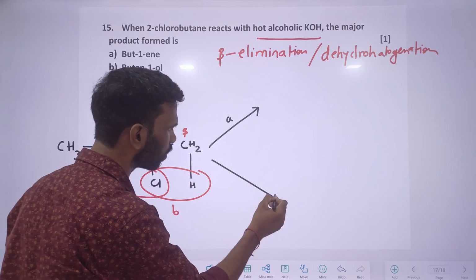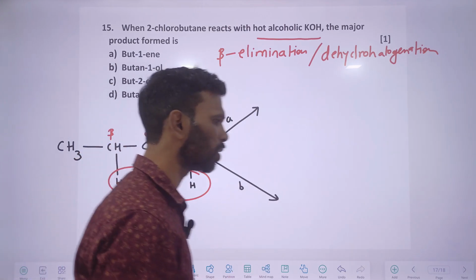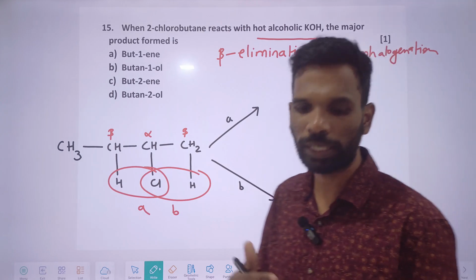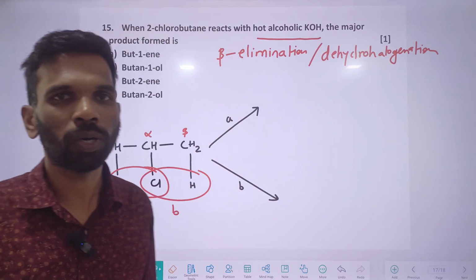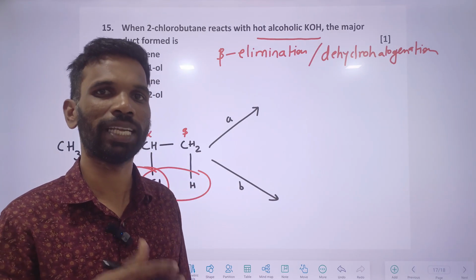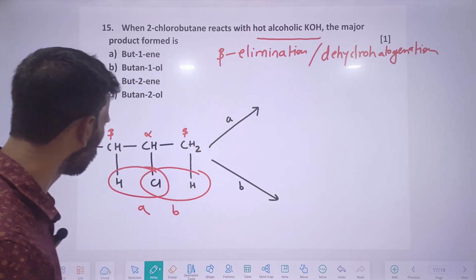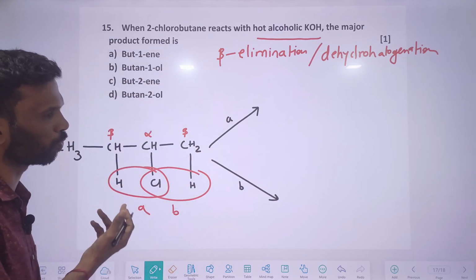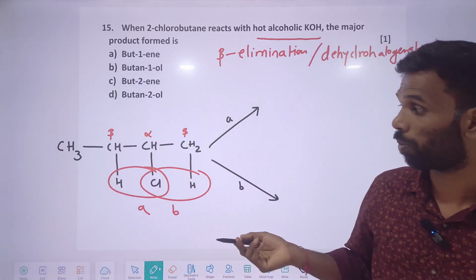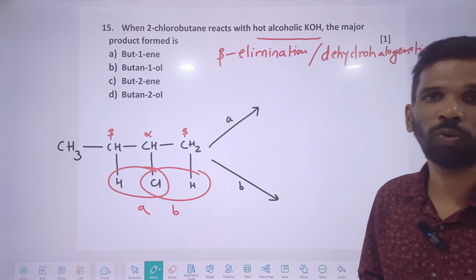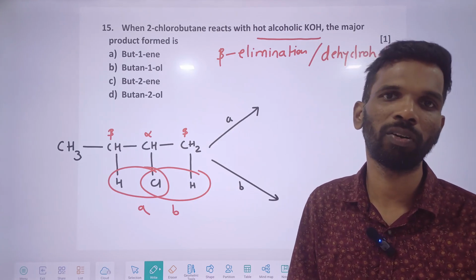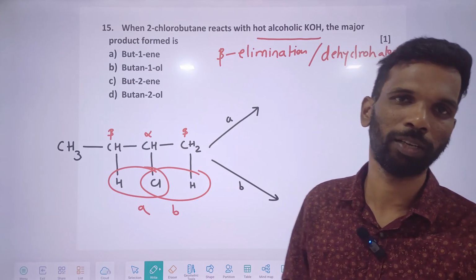Mechanism, I will not discuss over here, because if I discuss the mechanism for every reaction, the video becomes very long. This video is made with the intent that your boards are revised. Boards preparation becomes very easy and quick. If you want a detailed explanation about elimination, how it happens, you can of course refer to my GOC part, General Organic Chemistry. There I have explained about how elimination happens, beta alpha eliminations.